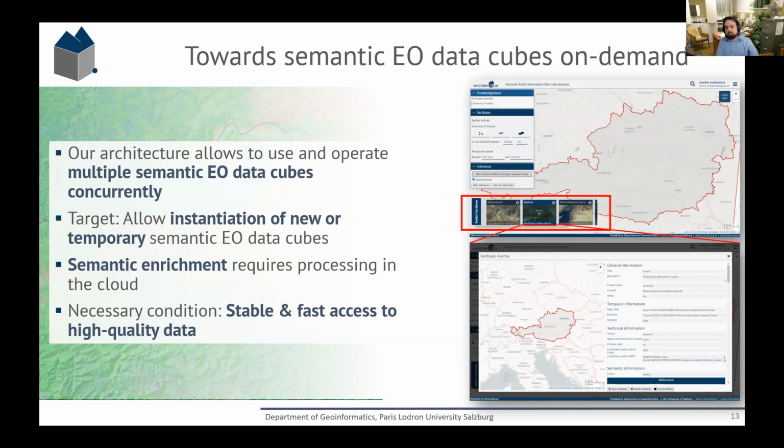So this is what we are heading towards. A requirement is that we have enough resources to do the semantic enrichment. It is quite lightweight, but still, given the amount of data and the amount of images, this is computationally quite intensive. That needs to be covered. And what is also necessary is that the data, in particular high quality data, is available and ready directly in the cloud, and I can connect with my tools there.